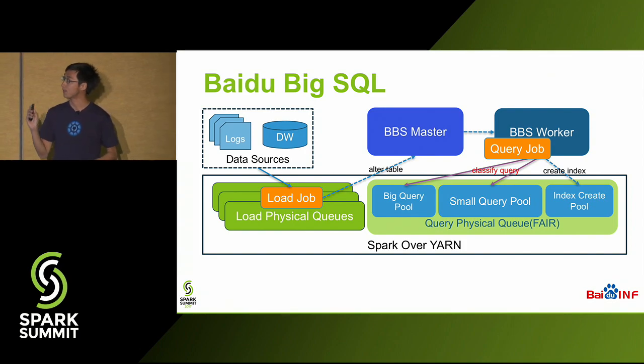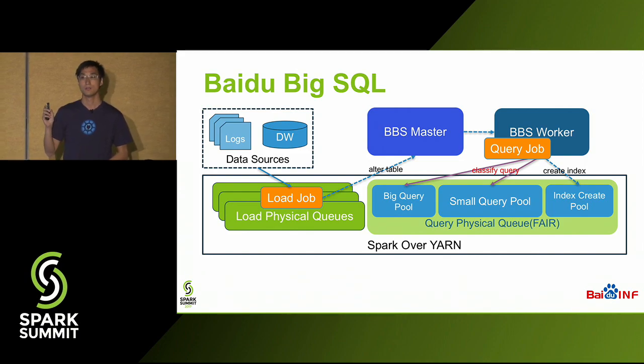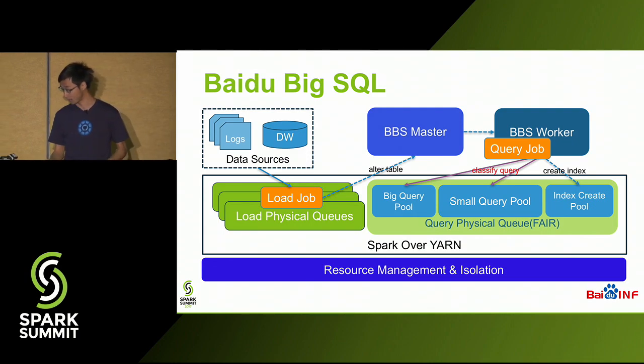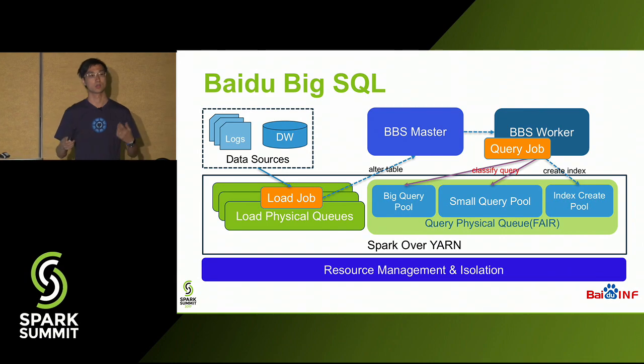And you may find that the ad hoc query cluster is faced to human beings. So how about midnight? You will find that the queue of the query job runner is idle. We solve this by integrating the whole Spark over Yarn into our resource management and isolation systems in Baidu in-house. In this way, we can start other containers and solve the idle problem.